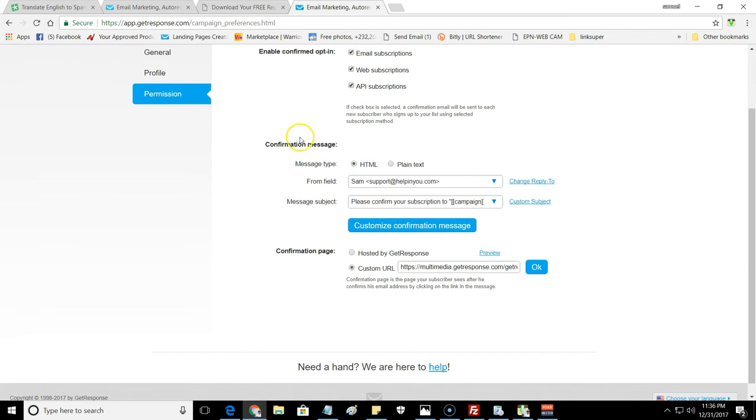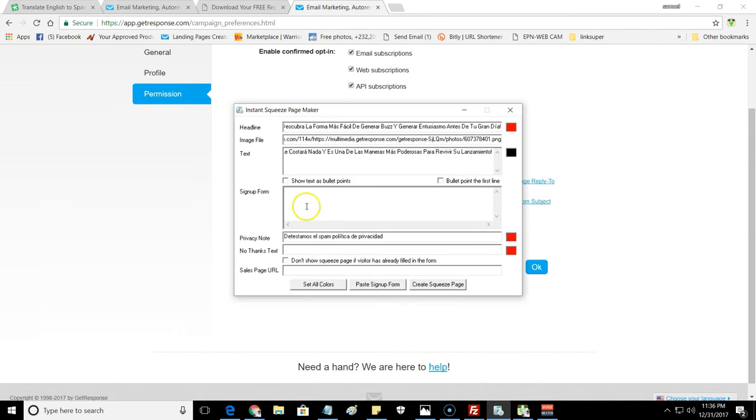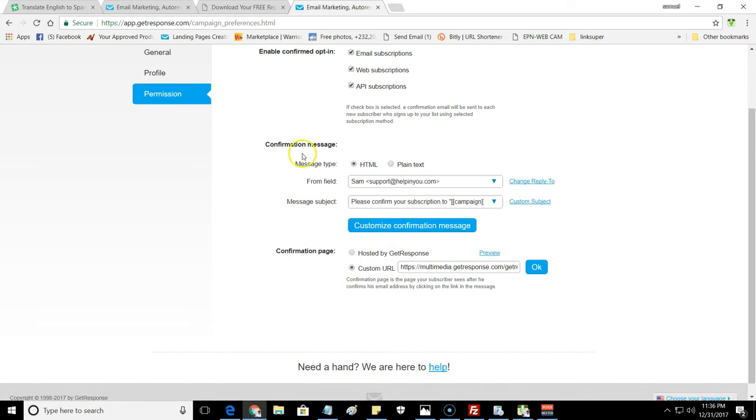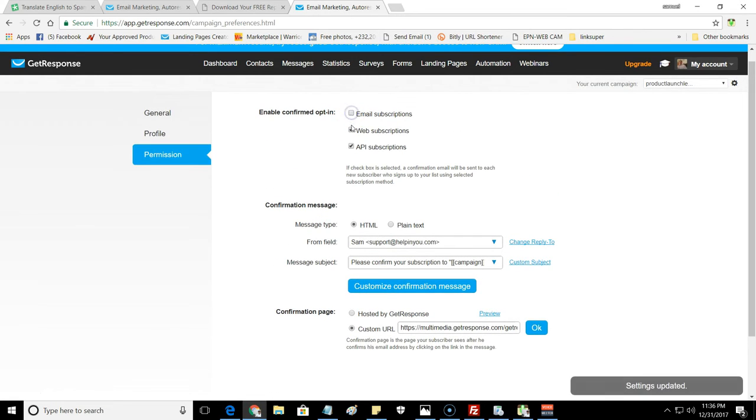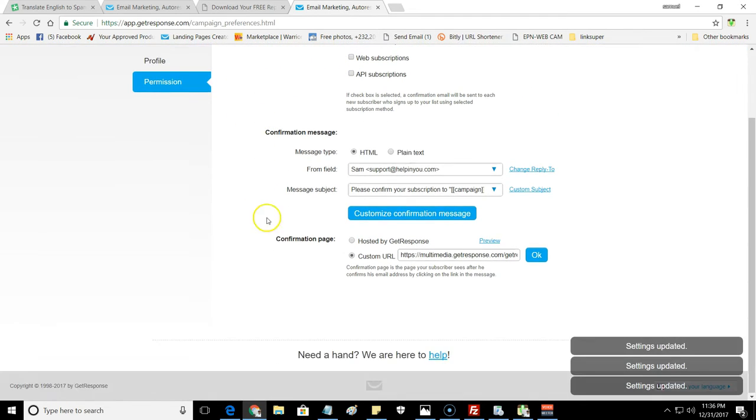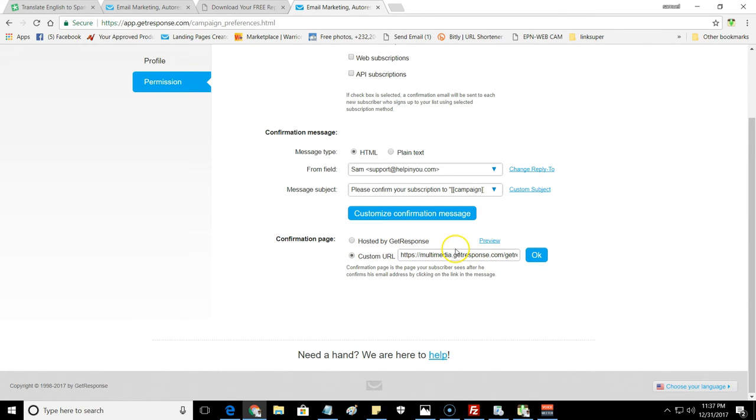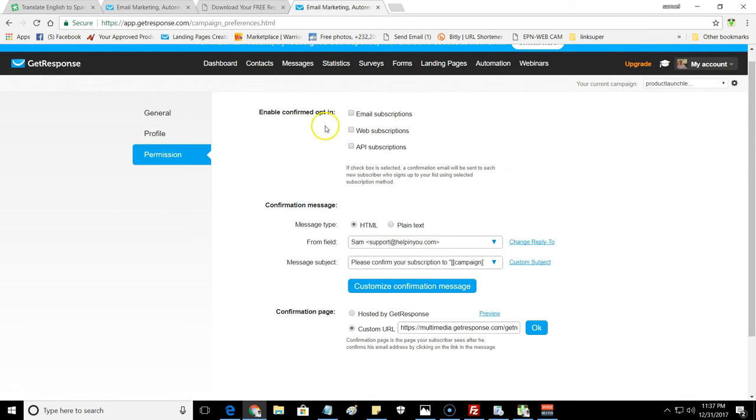So by default these are checked. They want you to go to a subscribe confirmation. We'll explain that, but we want to turn these off, make sure they're off. And here we can also put a custom URL. This could be a little confusing. You have an option here to deliver something or give them something, but if you turn all this off, this is never going to be relevant. They won't see this.